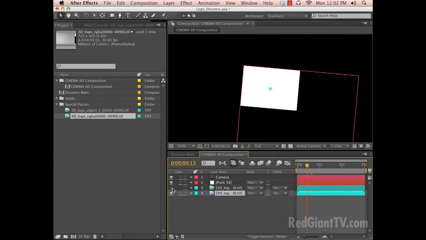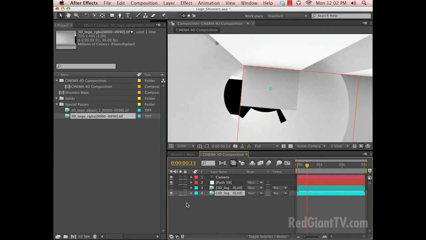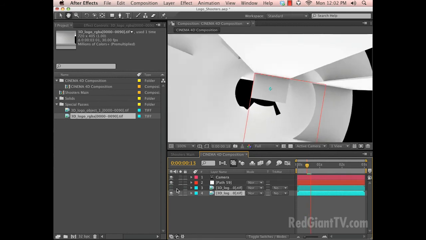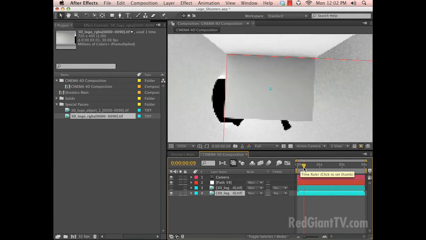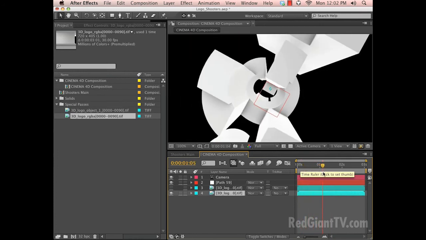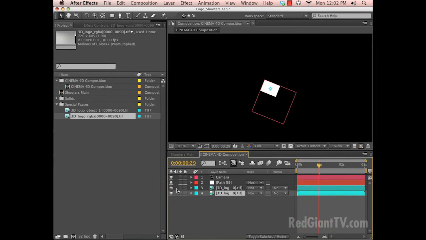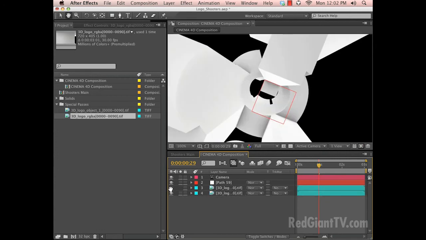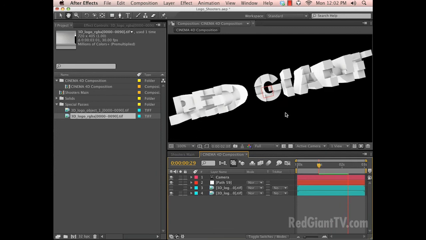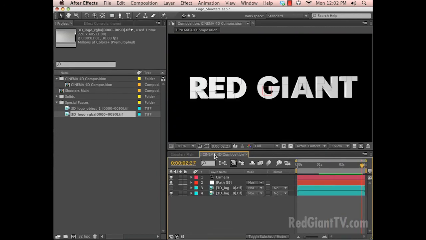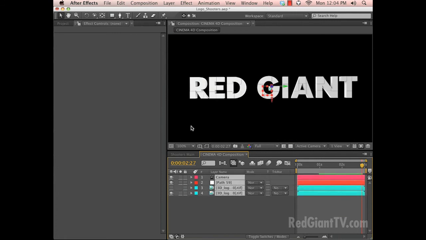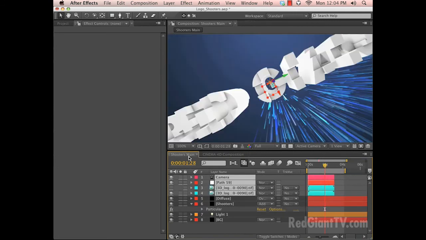let me turn off this matte, because it's not an alpha channel, it's just a black and white matte. So we've got my camera, I've got my null object exactly where I want the video to go, and I also have a matte object of exactly where that video needs to be cropped to be on the face of that portion of the G. And I also have my awesome shooters that I'll drop in there. So I'm going to select all this stuff. I'll just copy it and paste it into my composition here.